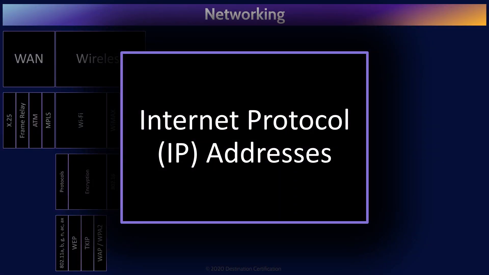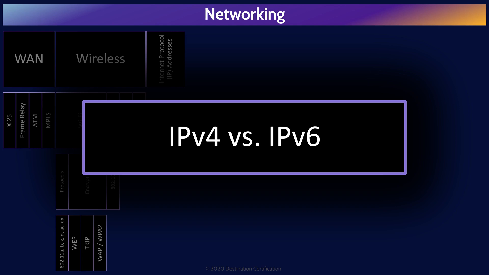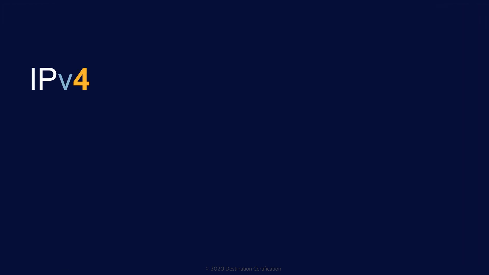Now let's talk about the major way that we ensure data sent across a network gets to the intended destination: IP, Internet Protocol addresses. It is useful to think of IP addresses as being similar to a postal address for a house. IP version 4 is the pervasively used version currently. It's worked great for decades, but there are some big limitations. The address space — the total number of unique IP addresses — is only 2 to the power of 32, or 4,294,967,296 possible addresses. When IP version 4 was first ratified back in 1974 and there was no internet, 4.3 billion addresses probably sounded like an absurdly large number that we would never run out of.